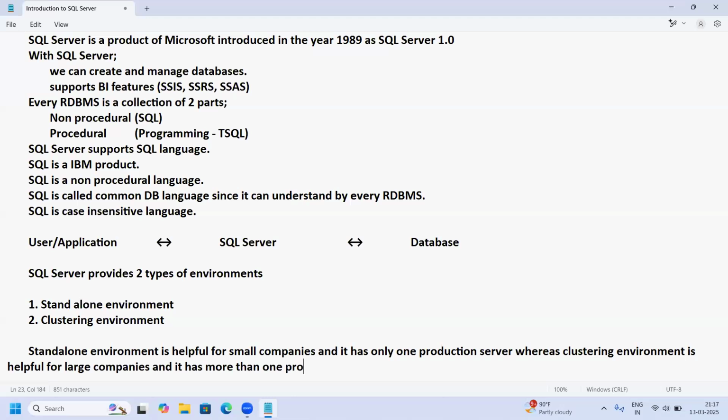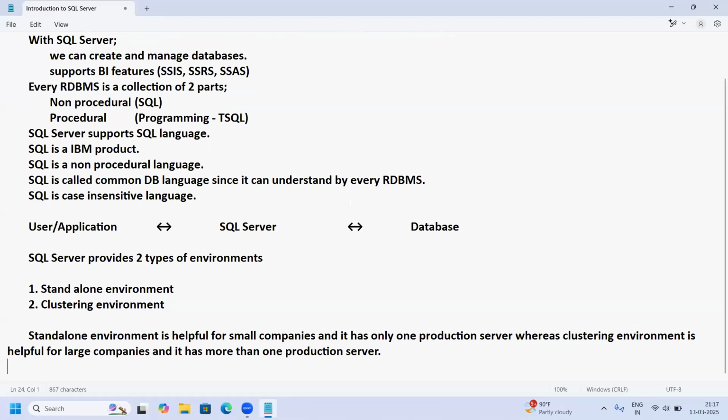Standalone has only one, in clustering multiple are there.